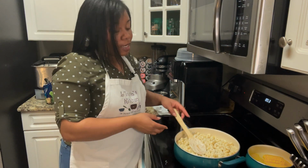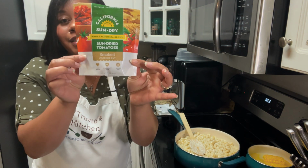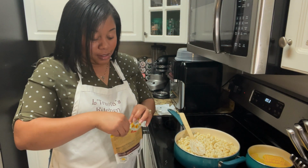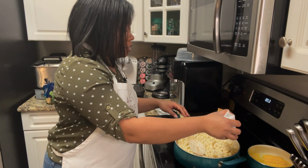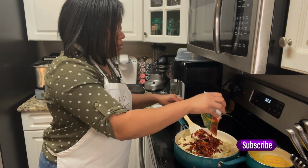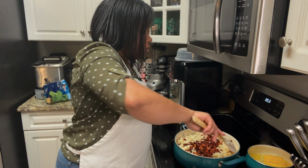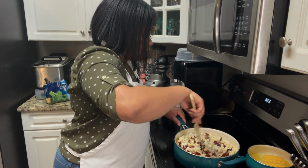So now it's time to go ahead and we're gonna add in our sun-dried tomatoes, guys. So let's go ahead and drop these in. I'm just gonna use the whole bag. It's only 3 ounces here. So just drop these tomatoes in here and just stir them on up. Mix them in well. The tomatoes need some coating too, right?